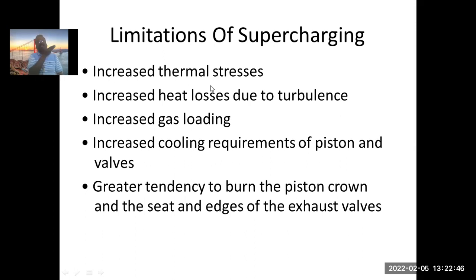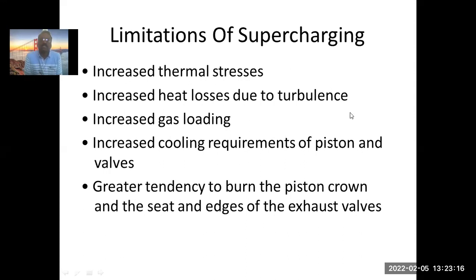Now, the higher the supercharging pressure, or when we use the supercharger, the pressure is increasing, and correspondingly the temperature is also increasing. That means delta T is going to increase. When delta T increases, heat transfer increases. That means heat loading increases, or in other words, we say the thermal stresses are increased. So, higher thermal stresses, then increased heat loss due to turbulence.